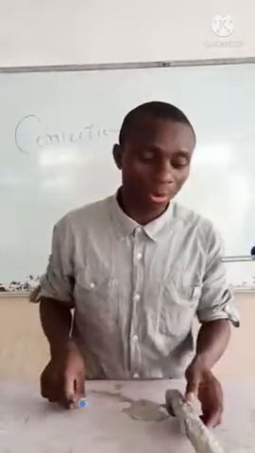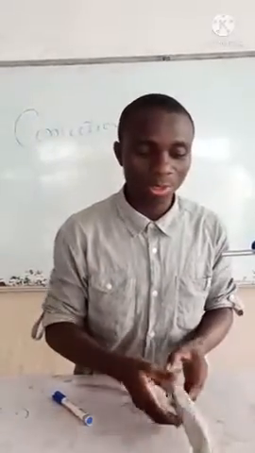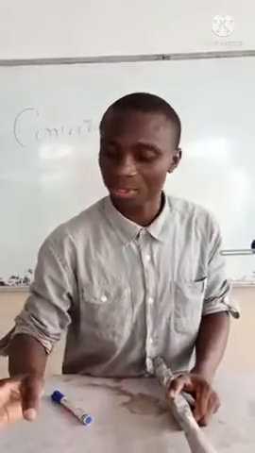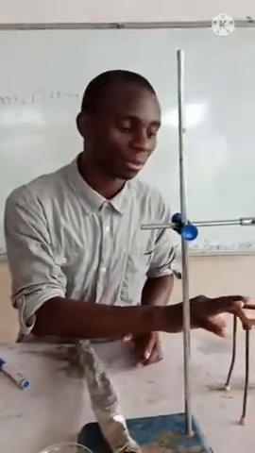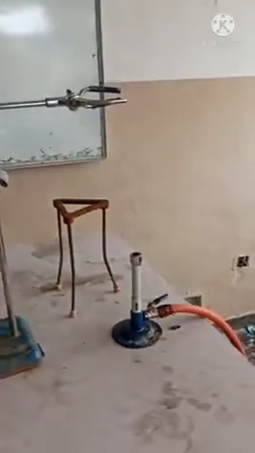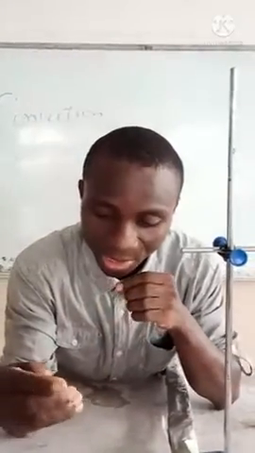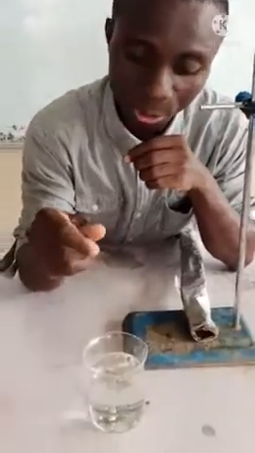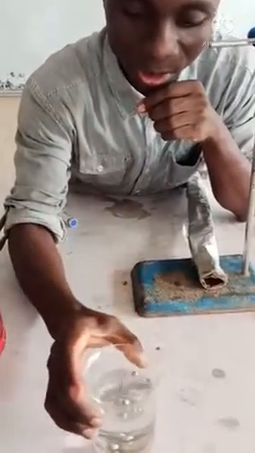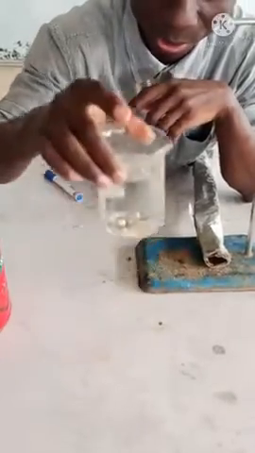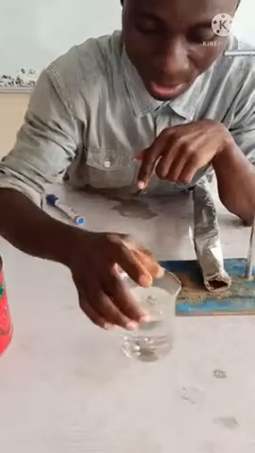Okay, so in today's demonstration, the materials I'll be using are these. We'll be needing aluminum foil, water, a beaker, this can, the retort stand, the tripod stand, and also the Bunsen burner. First of all, we will be folding some aluminum foils like this and dropping them into this water just like this. And we have discovered that some of them are actually floating and some of them are at the bottom.